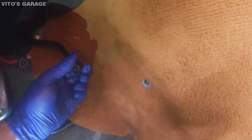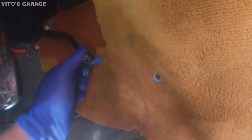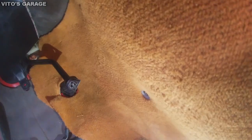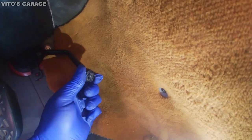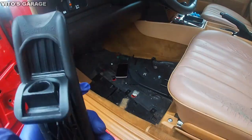And it might be a challenge, because it seems like the inner part of it is just not spinning. So I need to figure this stuff out here.